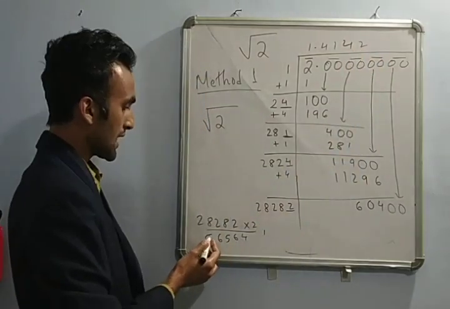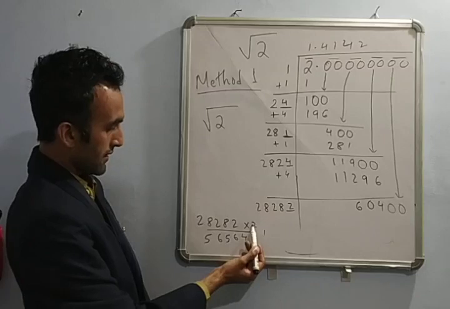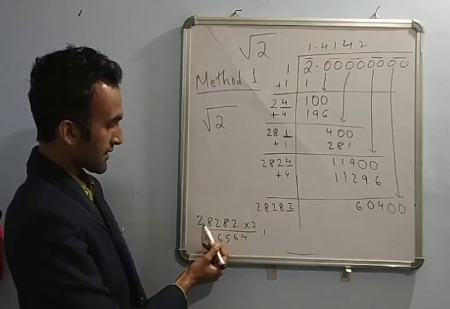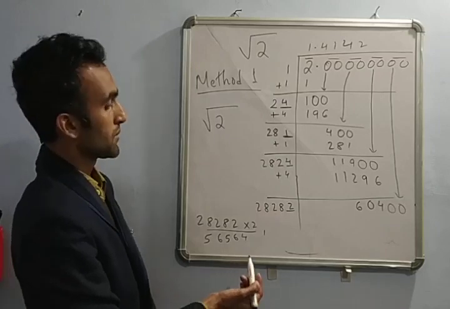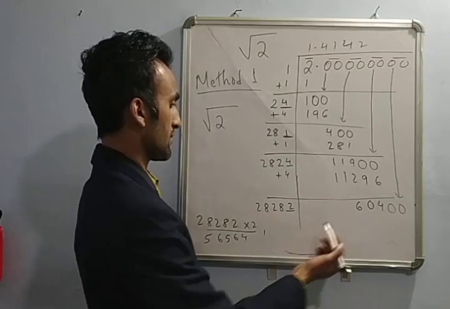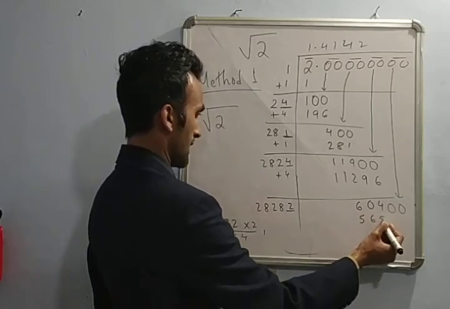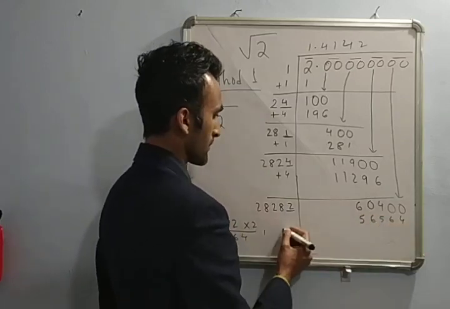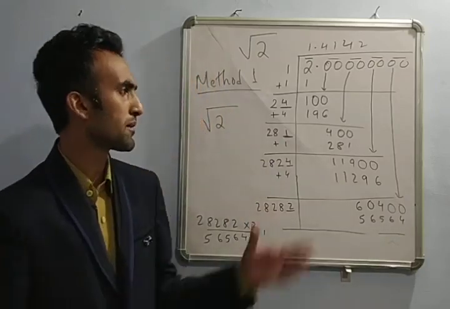Nearest to 5. If you put here 3. Okay, just check. 3 2s are 6. And here already the number will be big. So you can try with 3 also if you want, but it will not be enough. So this will be 5 6 5 6 4. Now you see, I'm not going to continue anymore. If you like, you keep on doing.